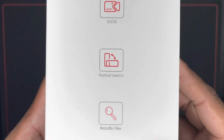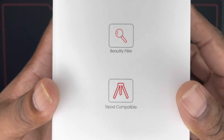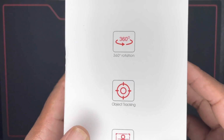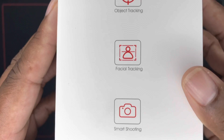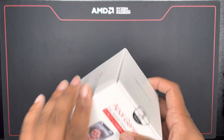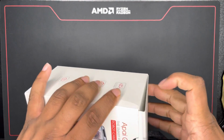For vlogging, for portrait switch, has a beauty filter, tripod compatible. Some of the little specs: 360-degree rotation, object tracking, facial tracking, and smart shooting. Capture the fun. All right, let's check it out. Let's see what you get.